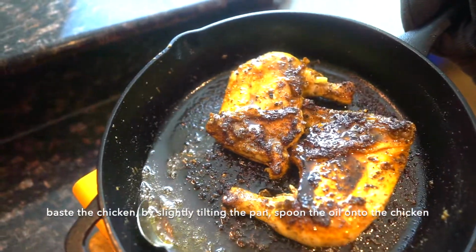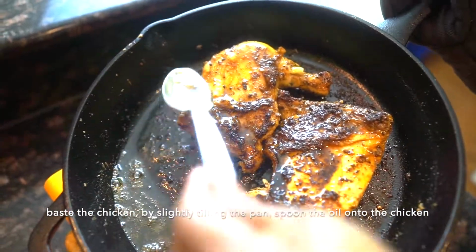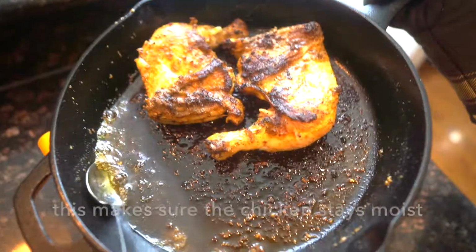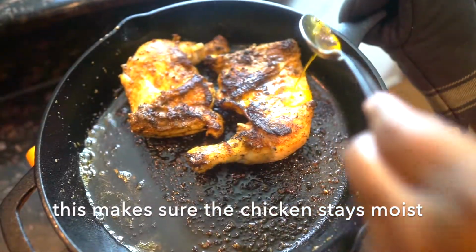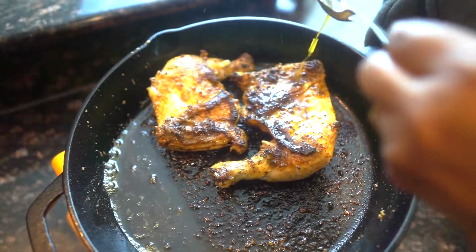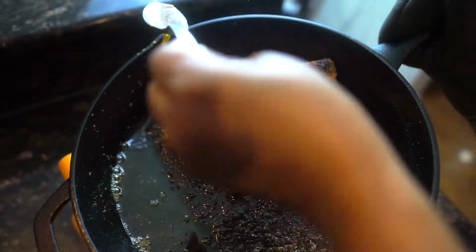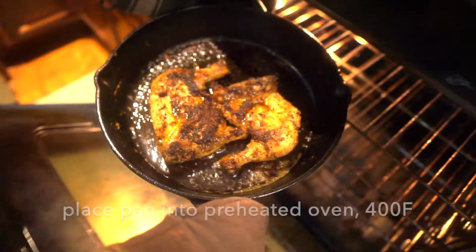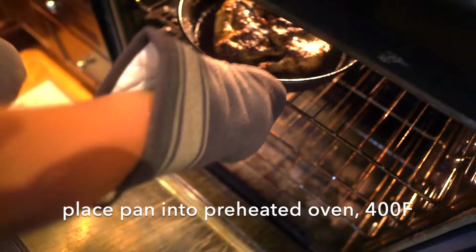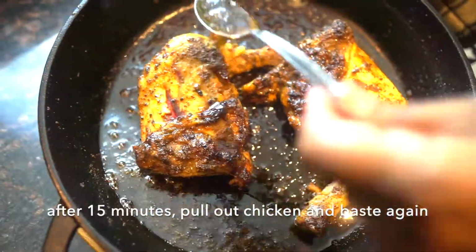In order to baste the chicken, we are going to carefully tilt the pan, use a spoon, and pour the oil over the chicken. This makes sure the chicken stays moist. After basting, place the pan into a preheated oven at 400 degrees Fahrenheit.